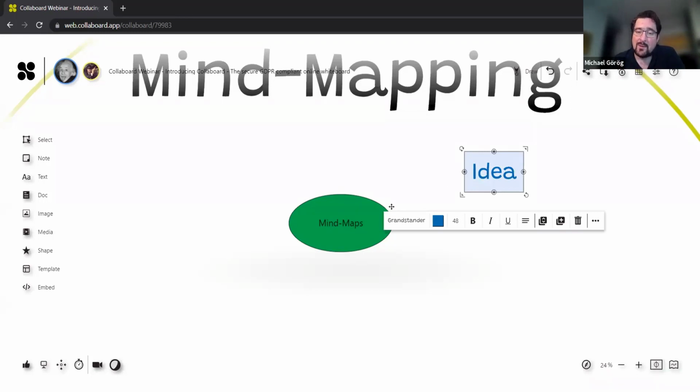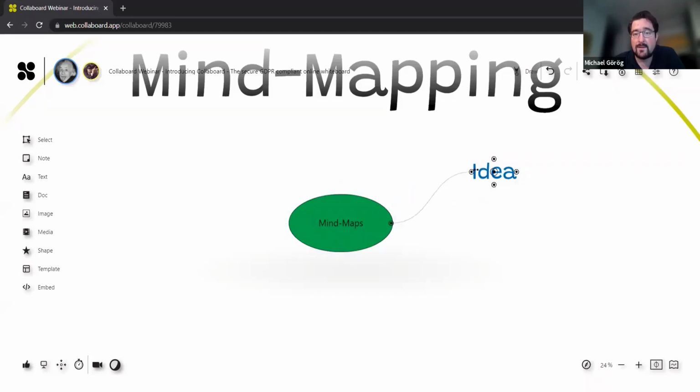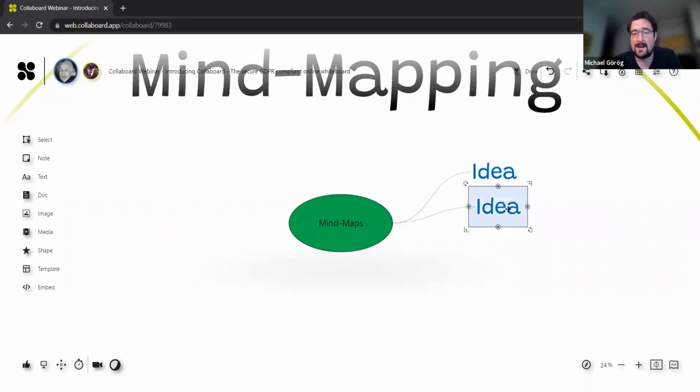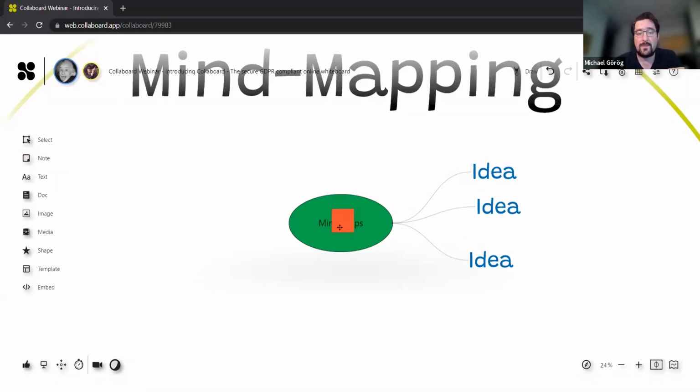To create a mind map, we need now to connect these things. So when you select an element, you see here these 4 circles. And now what you can do, you can just use one circle and connect it with the other element. If you want now to add a second idea, we just use copy paste, and we add these ideas quite fast. Now, when you create mind maps in Collaboard, you're not limited to use shapes and text, because you can also say, okay, maybe I want to have a node and link the node. So in the end, this concept is, let's say, universal. Every element, if this is an image, a video, or whatever, can be linked with others.